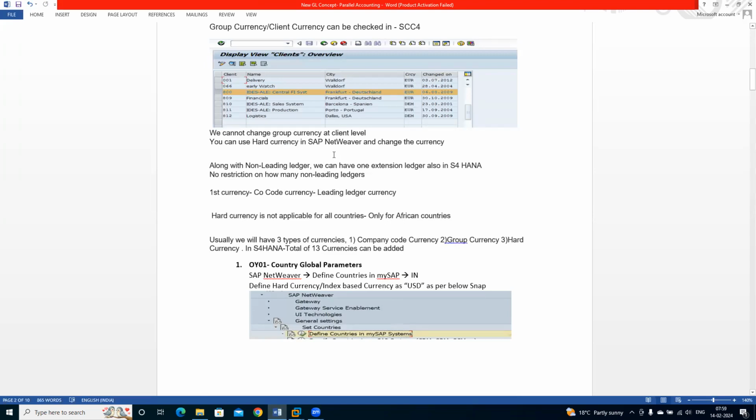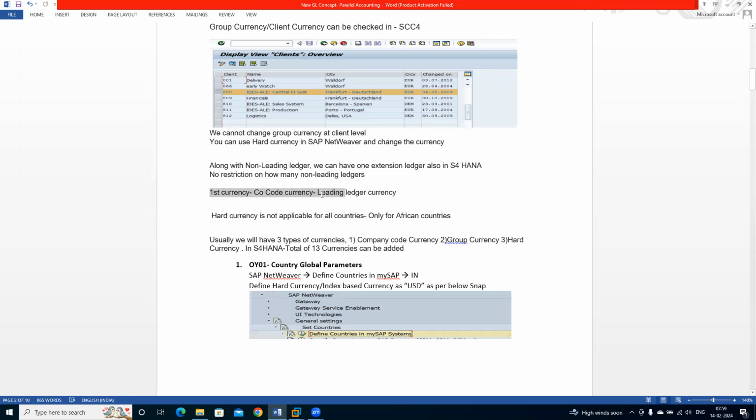And I can use different currencies. As I told, I have INR currency and now I have a group currency euro. Now I want one more currency. I can create one more currency. I have an option in the system: they have given a field for hard currency and a field for inflation currency. Maybe I'll maintain a separate currency over there. Then I can generate my books in that currency. Say euro is my group currency, but I want to generate my books in USD. So I'll maintain separate parameters for that.